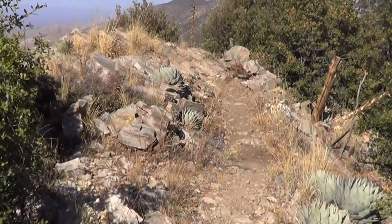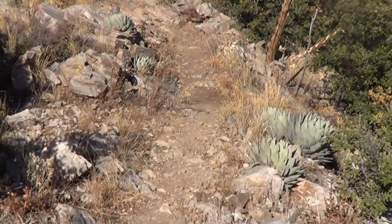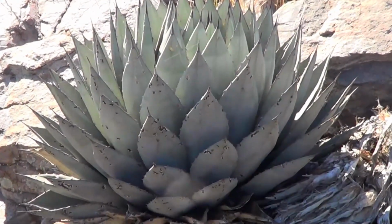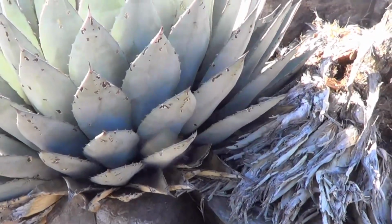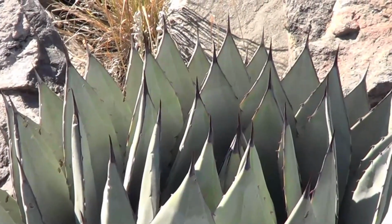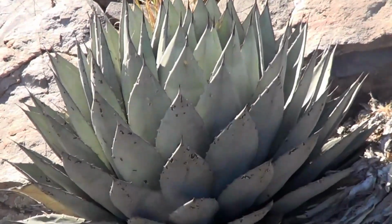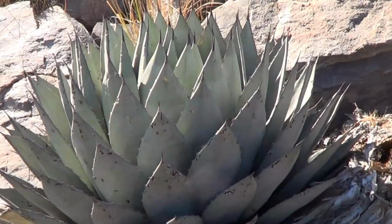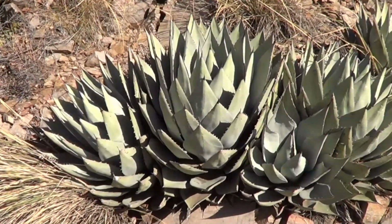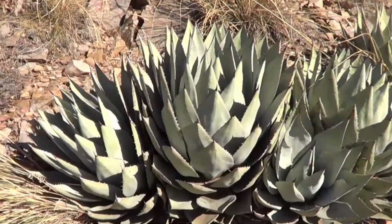These agaves are parryi, as I said, and they are up here almost 5,000 feet high. Parryi grow very nicely, but they don't grow very much on the lowland. So if you look at these plants, you can see very interesting, spiky examples. Sometimes, if you're lucky, and here I think we are lucky, the plants grow very handsomely and don't have any problems like small animals eating them or disease spreading among them so that they don't look very attractive.